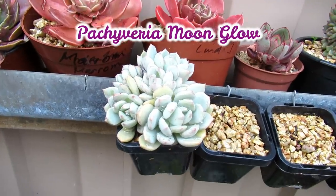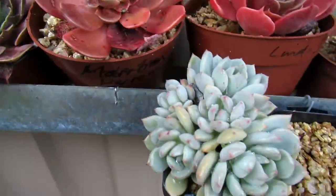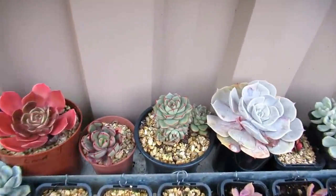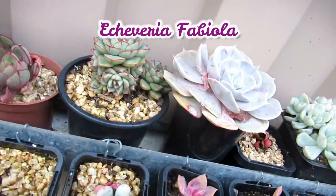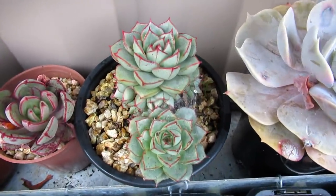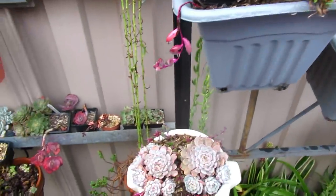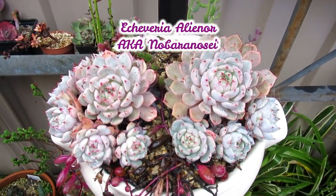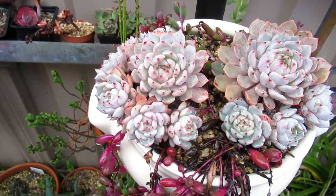Now this one here is called the Moon Glow, and I thought it was a pudgy. So, because it's looking like a pudgy. And this area here, oh my goodness, what are you? Are you Ben Buddies or Fabiola? I forgot about you. Fabulous, fabulous Fabiola. Now, beautiful, gorgeous, look. Due to our weather, I could not really have a close look at my plants as well. Guys, if you haven't got Eleanor, Echeveria Eleanor, or something like that, I can't pronounce it right now.